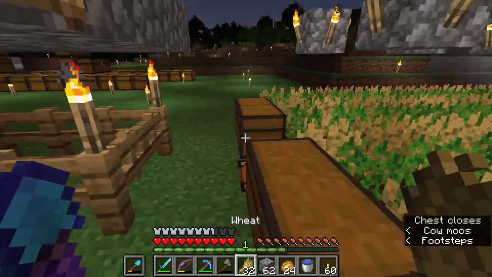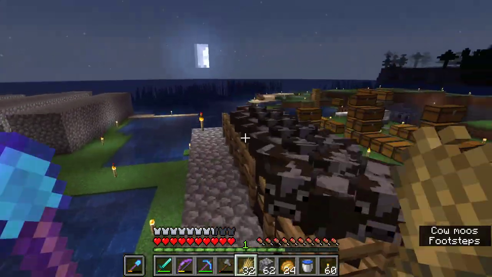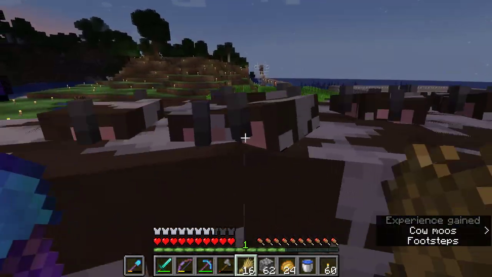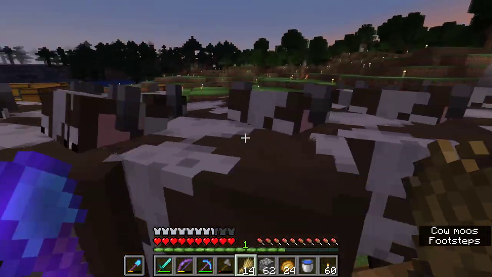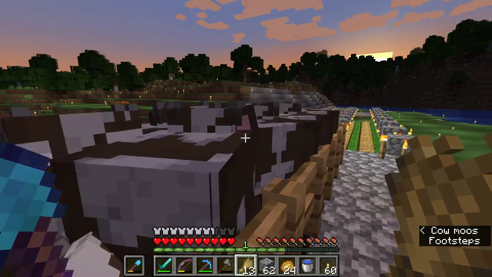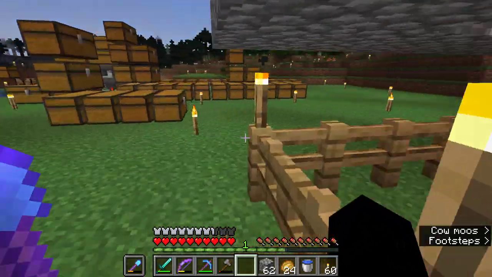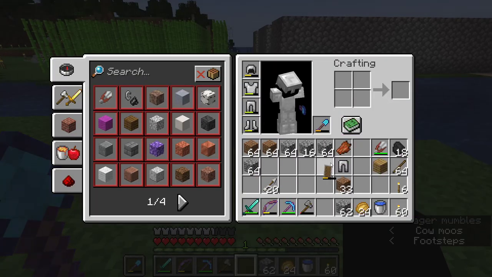Should also feed the cows. Is that lag or am I just bad? It's getting really crowded up here. I might have to kill some cows up here too. Maybe I should build one of those cow farms that kill with entity cramming. Does that drop XP though? I'm not sure if it does.